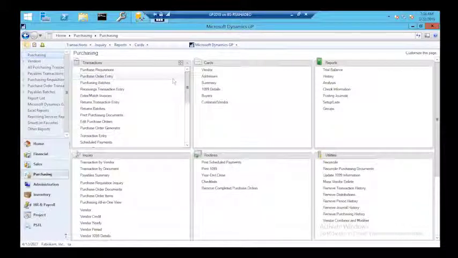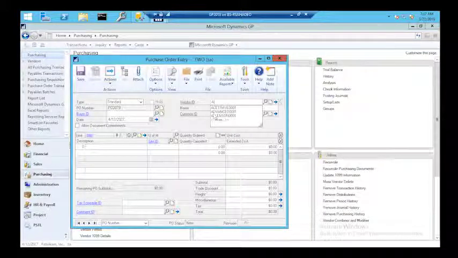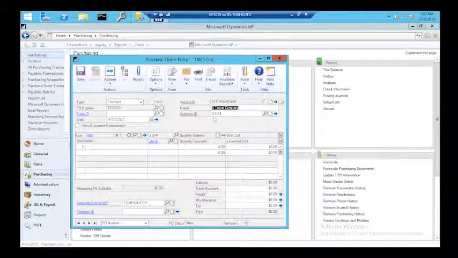All right, so now we're going to create another purchase order because we have completed the first one. We have received against it and closed out the partial area that was unreceived. We're going to create a new purchase order to show you receiving against a shipment, not a shipment invoice as we saw earlier, and matching that shipment to an invoice at a later date. So again, it's going to be a standard purchase order. We're going to use vendor is.